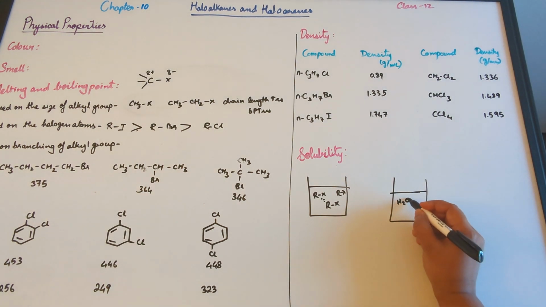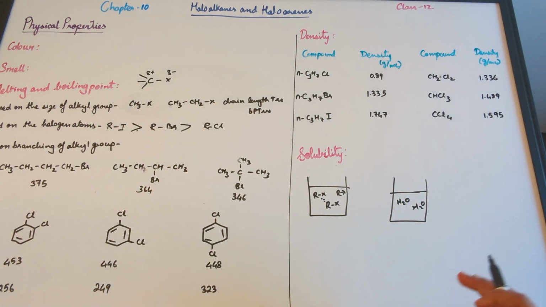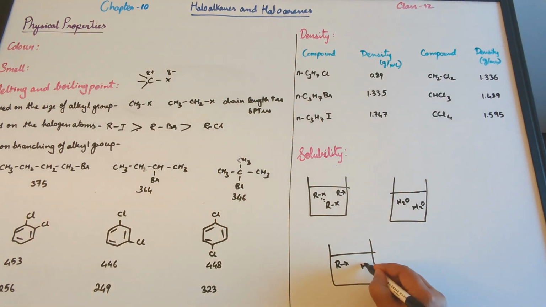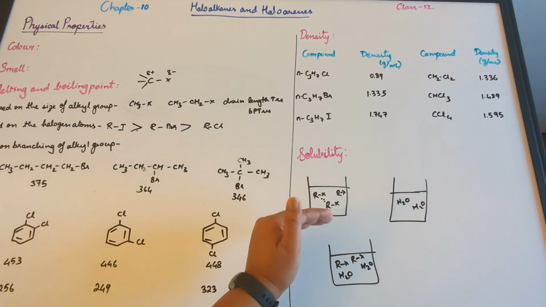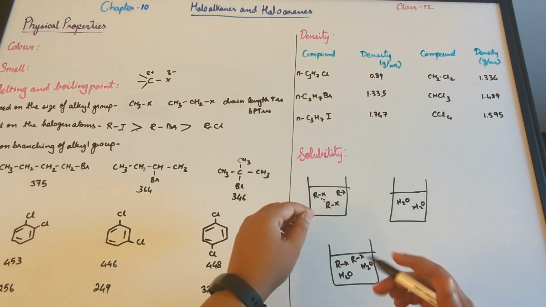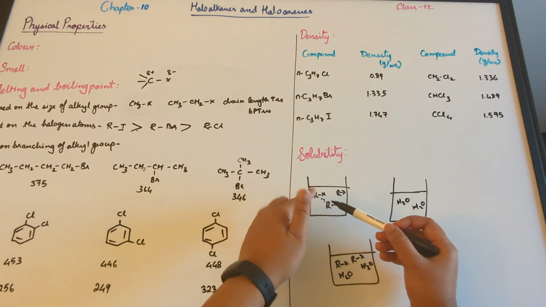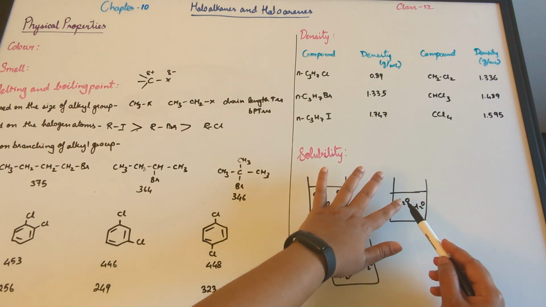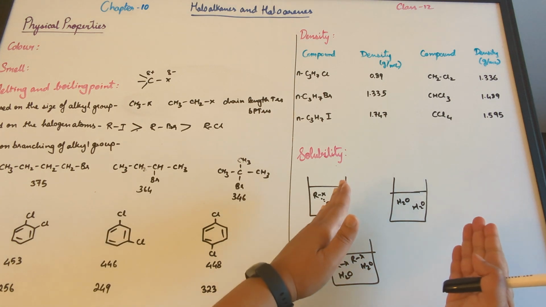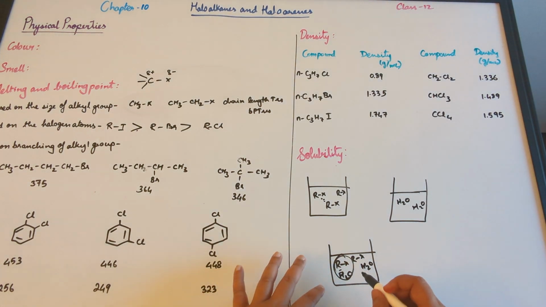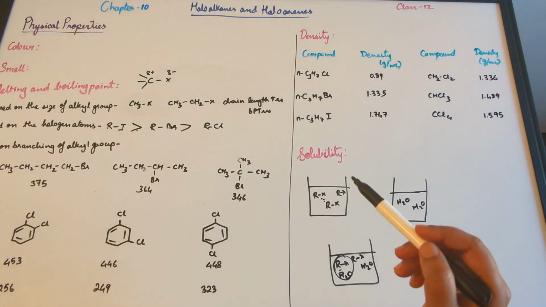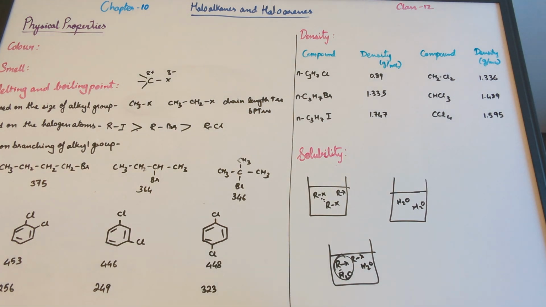Now let's assume we have water over here, and obviously between two water molecules you have something called a hydrogen bond. Now when we mix these two, we get this beaker filled with Rx, H2O, H2O, Rx. Now what needs to happen is, for this Rx to get dissolved in water, it needs to break this interaction. This interaction has to be broken, and the hydrogen bond between two water molecules also has to break. And there has to be a new interaction formed between the Rx and water. And because this is weaker than this or this, the haloalkanes and haloarenes do not dissolve in water.